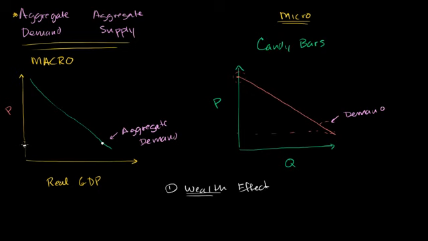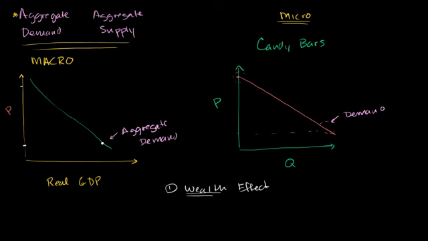They will say, I will go and demand more goods and services because with what I have in my pocket, I can go buy more things. And likewise, if for whatever reason people woke up the next morning, and remember, all other things equal, the price of everything were to double, they say, oh my God, I can't buy anything anymore. Everything's too expensive. I have to buy less of it. I'm going to demand fewer goods and services. And so the wealth effect is one theory that would explain, all other things equal, why you would have a downward sloping aggregate demand curve.